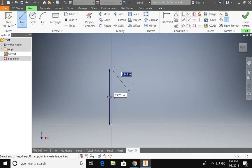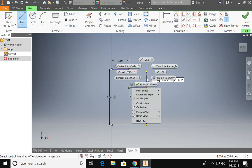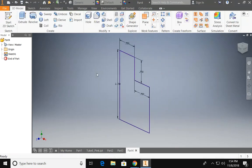I'll zoom out a little bit so I can see the rest of it. We have 1 block across that's 0.75 inches. And then we're going to continue making the rest of the shape using the type in. And I will finish up this shape and bring it back to the origin. Now I'm going to right click and finish my 2D sketch so I can extrude this part.